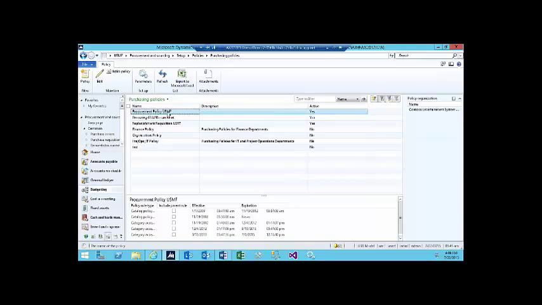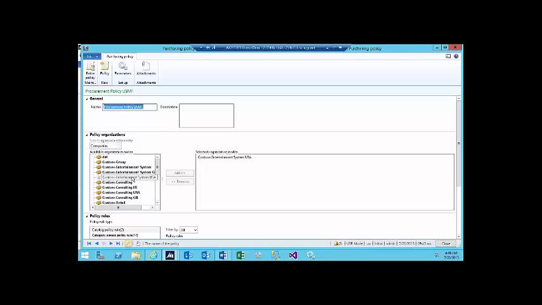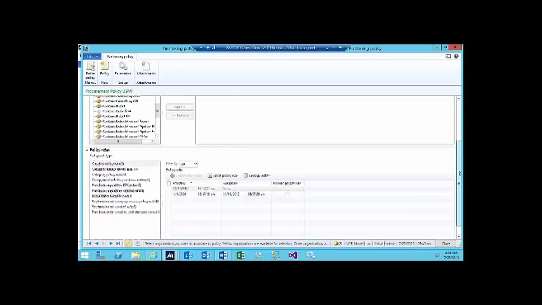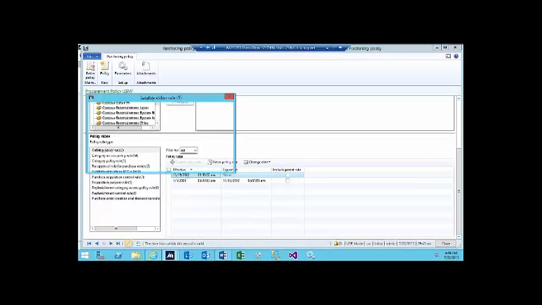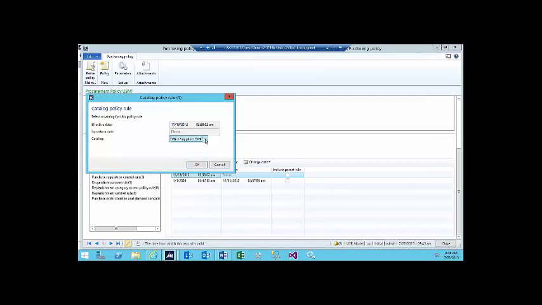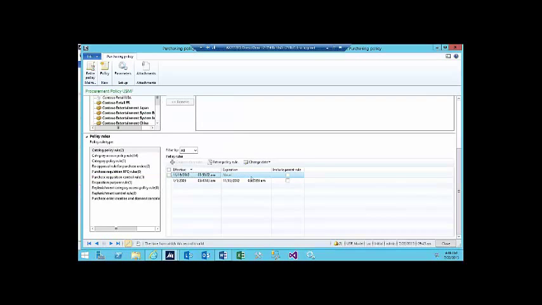This is the one I've set up, and I've set this one up for the entire company, like Contoso Entertainment System USA, and then the policies below. There are 3 policies that apply when you're talking about procurement: the procurement categories and potentially the catalog. If you decided to use a catalog, and we've set up a catalog, you have to do the catalog policy rule. That's a very simple one, and all it is doing is picking the catalog, saying this is the catalog I'm using, and it basically activates that catalog. I've got it set up here with an expiration of never.